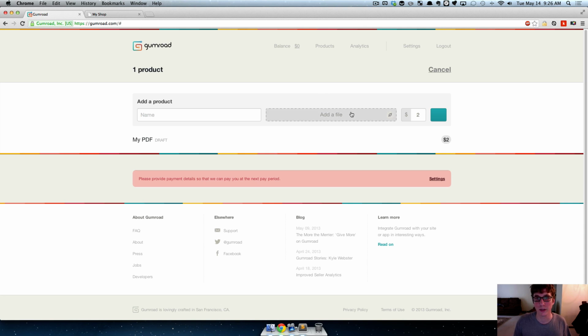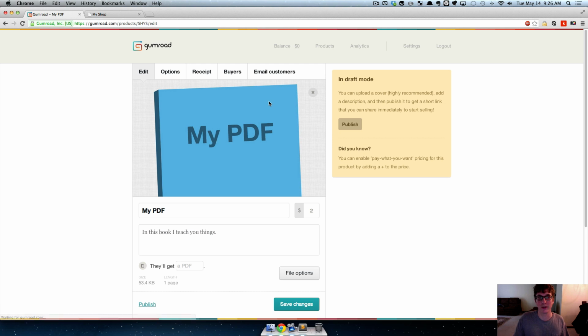So you can just create a receipt, or if you don't want to do that, you can just upload a picture, pretty much anything. But you do have to add some sort of file. So that's what Gumroad suggests. Anyway, that's what you do whenever you sell physical goods.